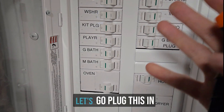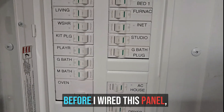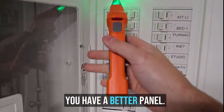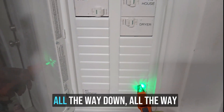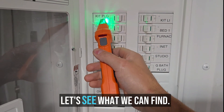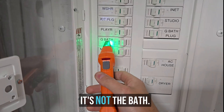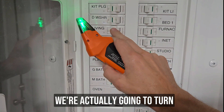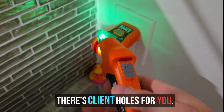Let's go plug this in somewhere else. This one is wired correctly. Before I wired this panel, my old panel was very inaccurate for circuit tracing, so this seems to help when you have a better panel. It's beeping on the living room. We're going to go through them all. It says living room, potentially the kitchen plug — not the bath, not the master bath. We're actually going to turn this one off. It was not the living room. There's the Klein tools for you. Let's try again.